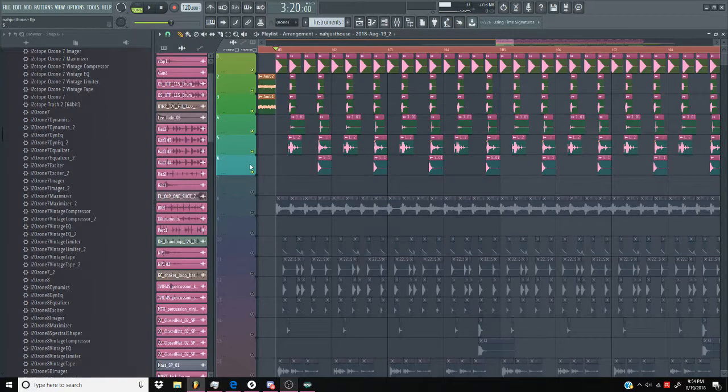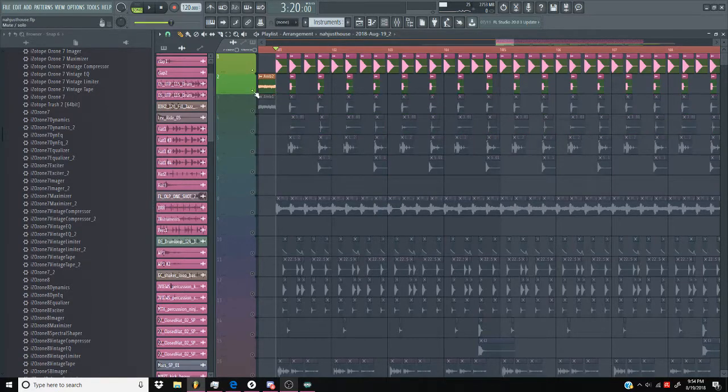Wouldn't it be a mess? It wouldn't be a mess if I stemmed things down. Yeah, but I mean, layering is just something that definitely can help you, but some good tracks might have like 4 layers going at a time. So it's just a case by case basis of how much layering you should be doing.